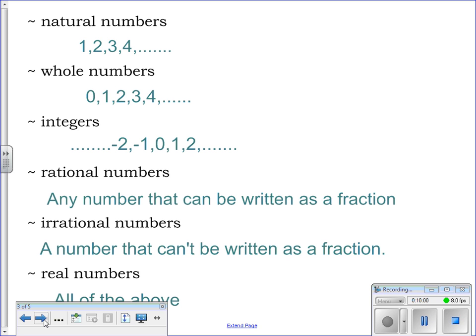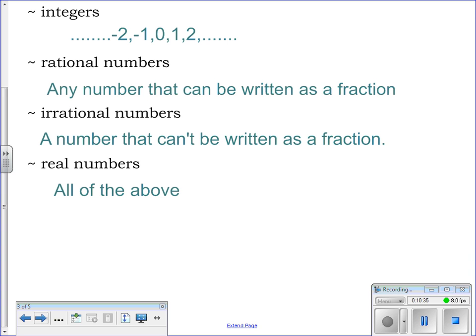But they're not the only ones. The square root of any non-perfect square is also an irrational number. The square root of 2 is irrational. The square root of 3 is irrational. The square root of 4 is not, because the square root of 4 is 2. But all square roots of non-perfect squares are irrational numbers. When you take the square root of 2 on your calculator, you get this big long decimal. That's only part of what it is, because once again, that decimal goes on forever and never repeats. Okay?